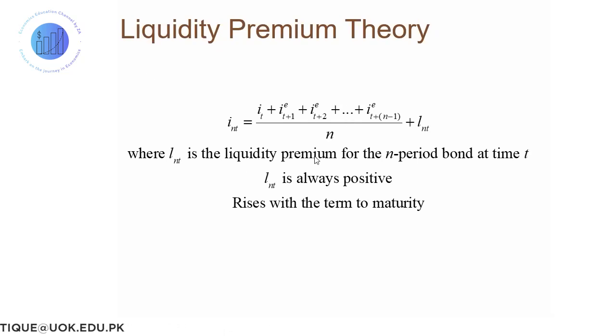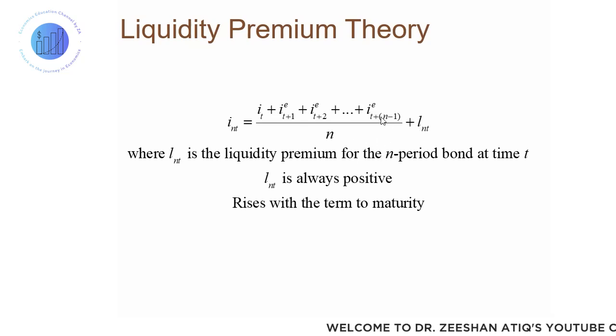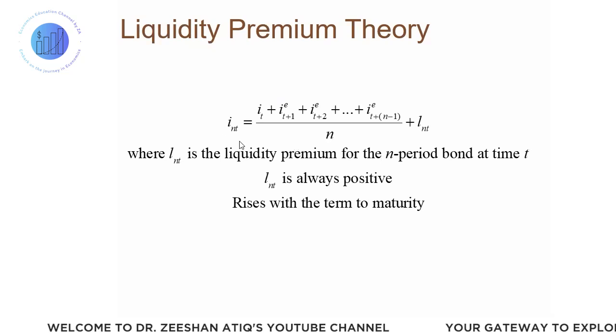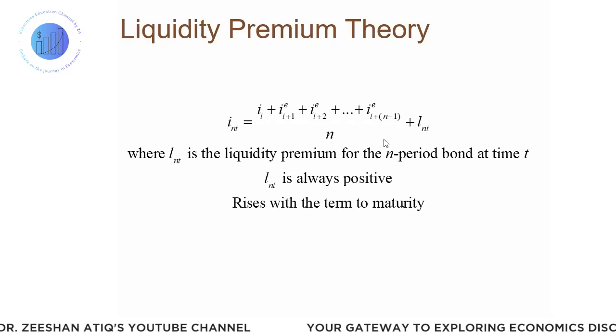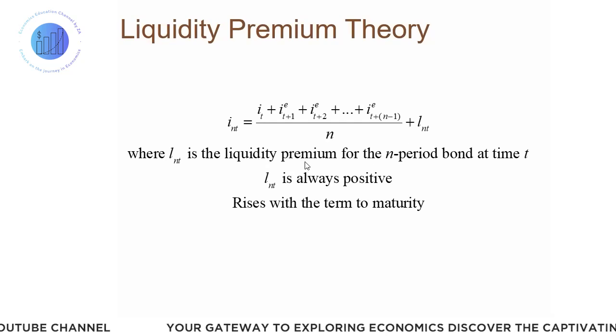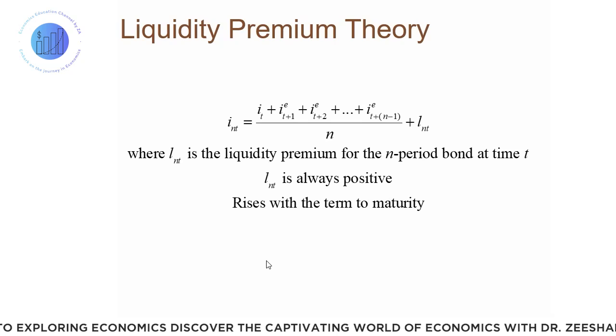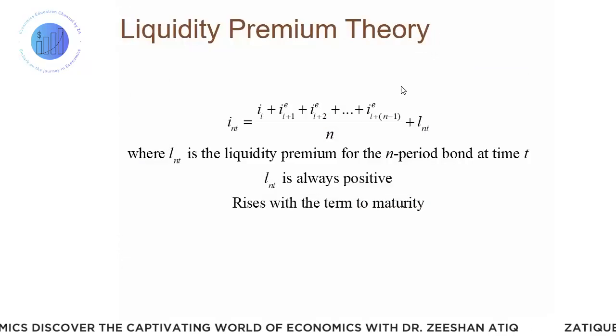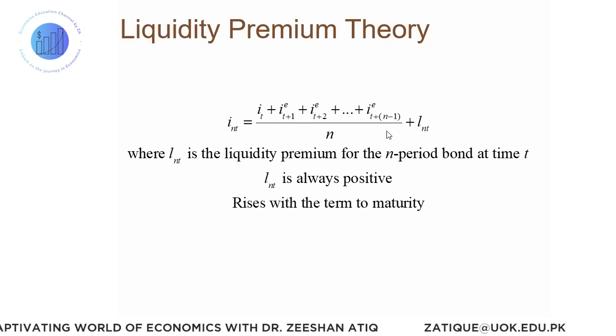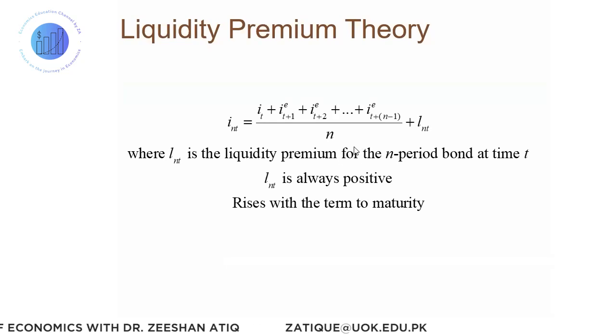This is the basic expectation, but along with those expectations, you are adding this liquidity premium. This is what makes it different from the expectations theory formula. In the expectations theory formula, the long-term interest rates can be lesser than the short-term interest rate as well. But here, the long-term interest rates will not be less than the short-term interest rates, because if you are making investments for the longer run, you will require the premium in terms of liquidity. Okay, so this is the premium that you add to the expectations of future returns, even if the future returns are falling compared to the current returns. But since you add this liquidity premium, which is a higher amount, that increases the value.